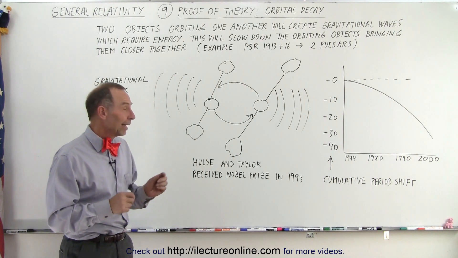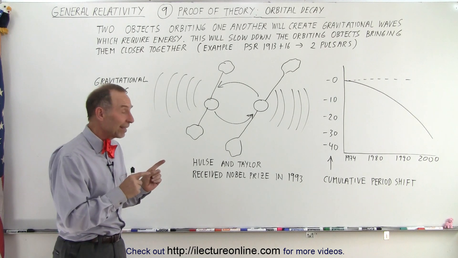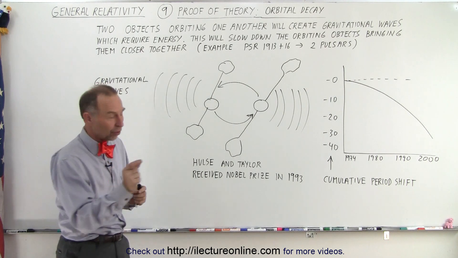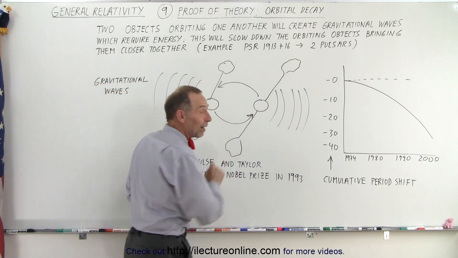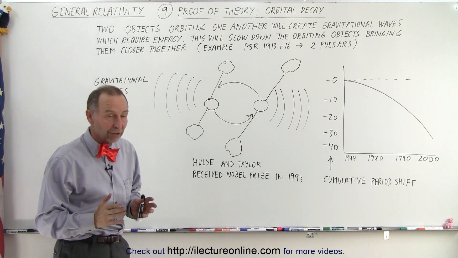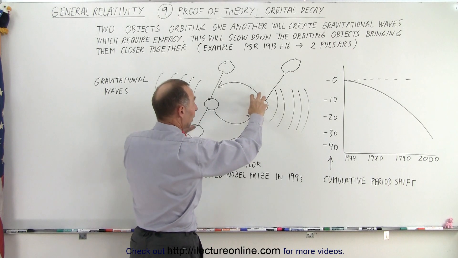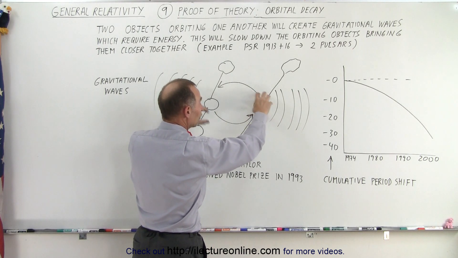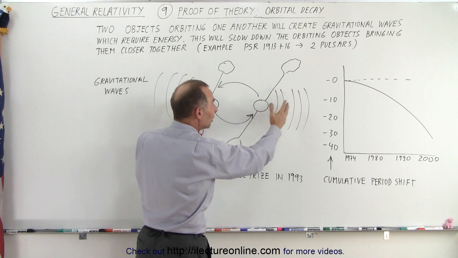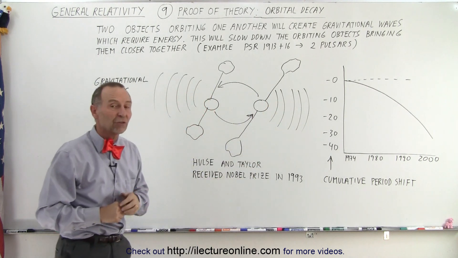That's what you expect. Except, the difference on these is that they're neutron stars. Neutron stars are only about 12 miles across, or about 20 kilometers across. And because of that, the gravitational field around them is extremely strong. And when you have two very strong gravitational fields circling one another, you will be able to notice some gravitational waves.